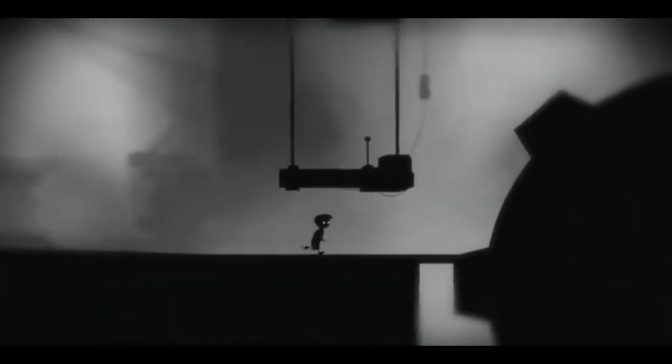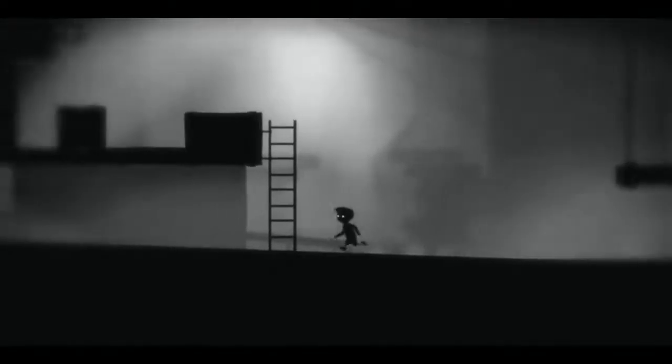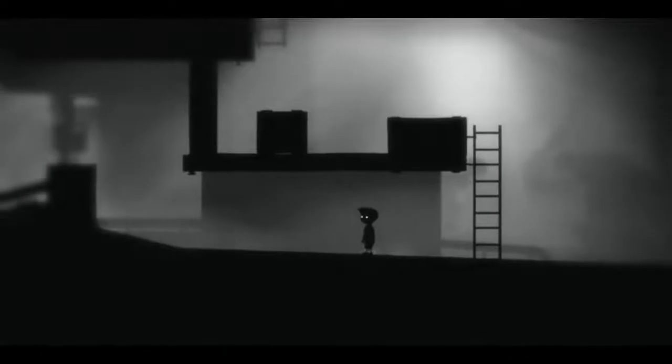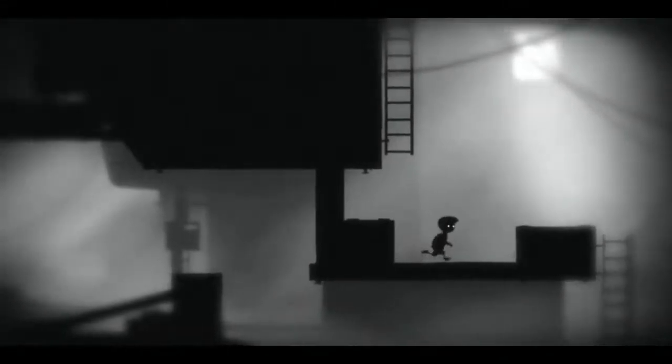Obviously, we need to get up there to operate that, which I think gets the gears rolling. And that will allow us to progress. So, we need to jump up there and pull that box out so we can get up to that switch. Okay, that's what it is. Okay, so let's move that right there. Okay, go.